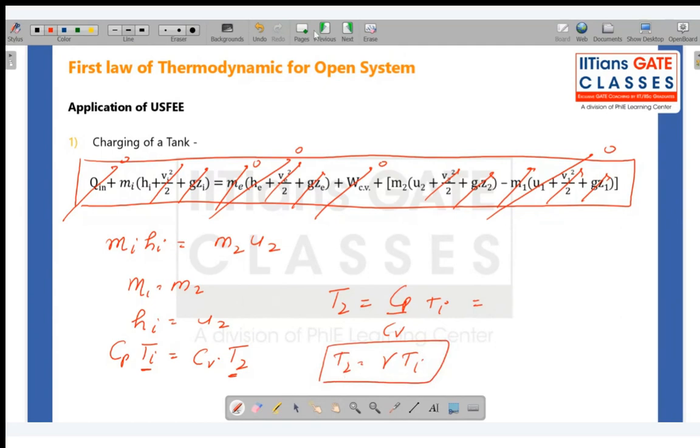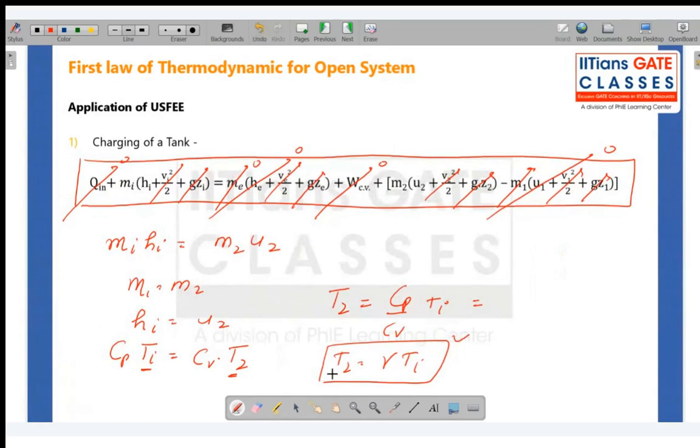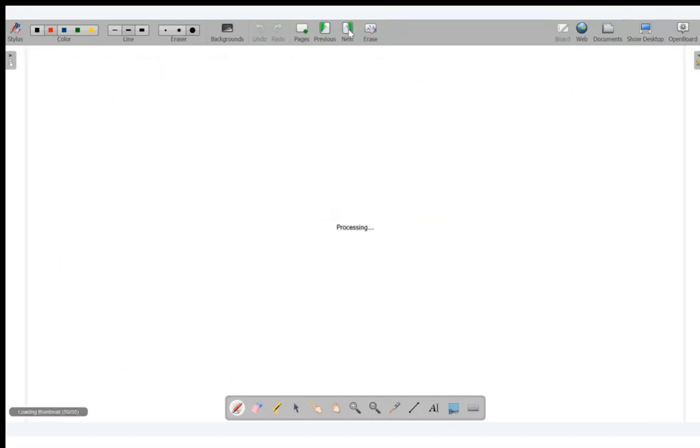Again, make sure what assumptions are applicable in the question. Do not apply all the assumptions blindly. But this is the most standard case. Actually, this question has been asked in GATE. That's why I have applied all the assumptions and given you directly what they have asked, this temperature. And it's a very big question. If you see that question, it's like 10-15 lines. But basically everything you need to cancel, and T2 you can calculate by this formula. That's all, nothing else.